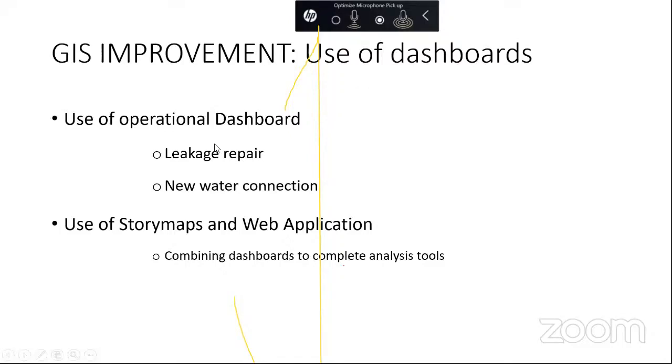The dashboards we have are for leak repairs and new connections, and we use story maps and web applications to combine the different dashboards, which gives the complete analysis. For the story maps, dashboards and web application, Lilian will continue. I will say a little bit about the leakage repair and new connection dashboards.